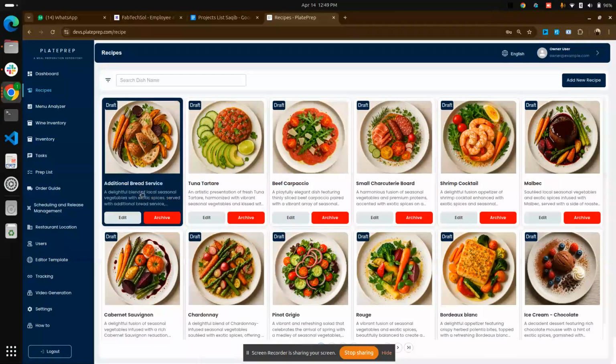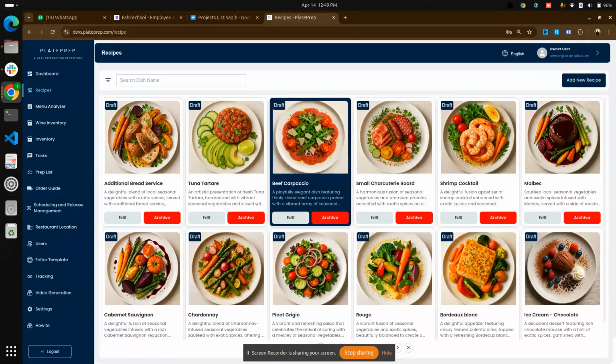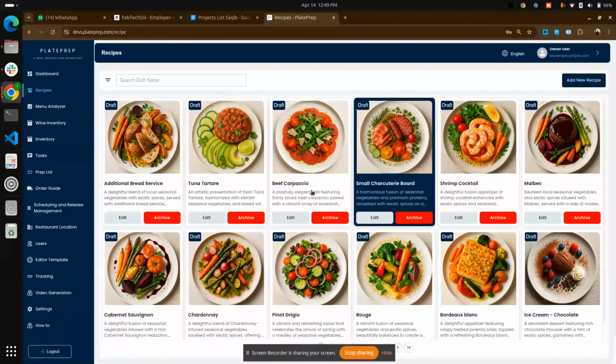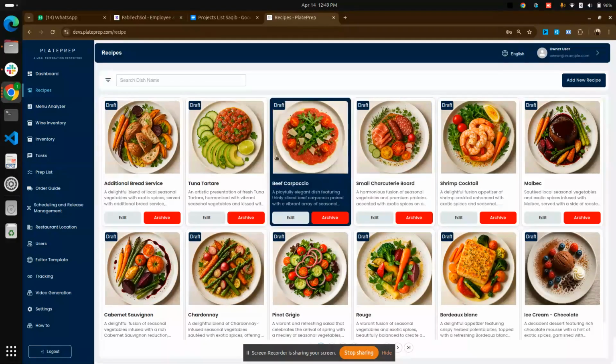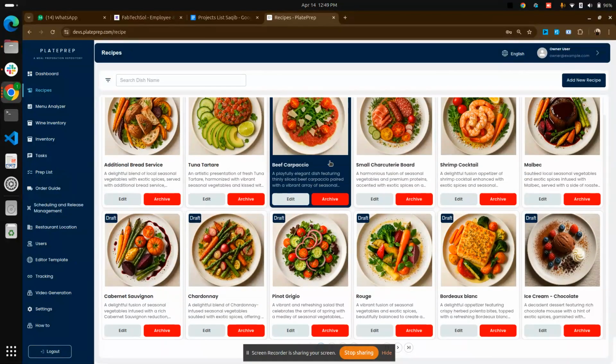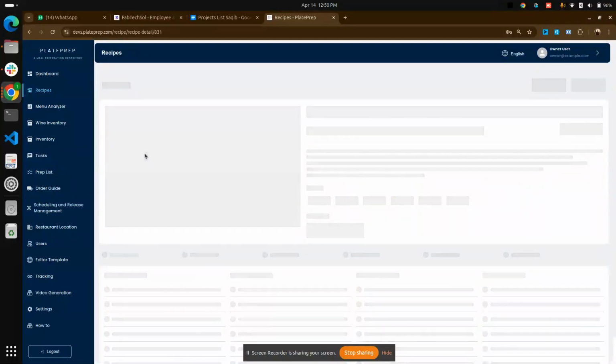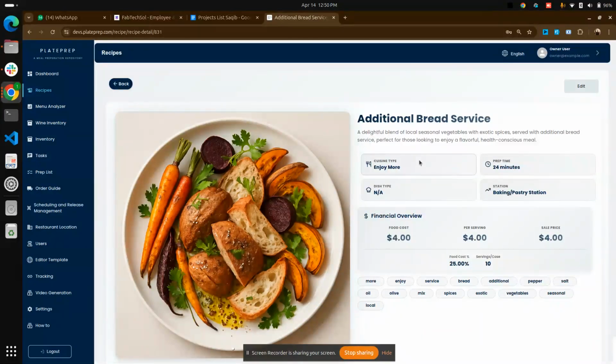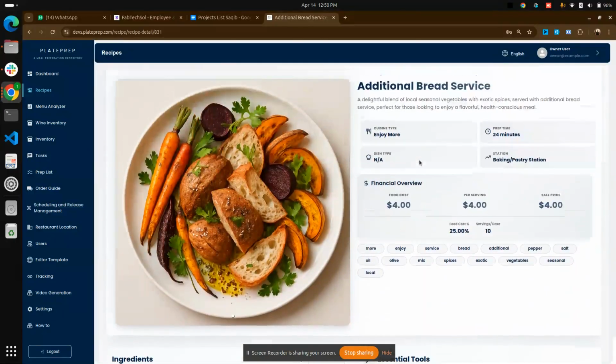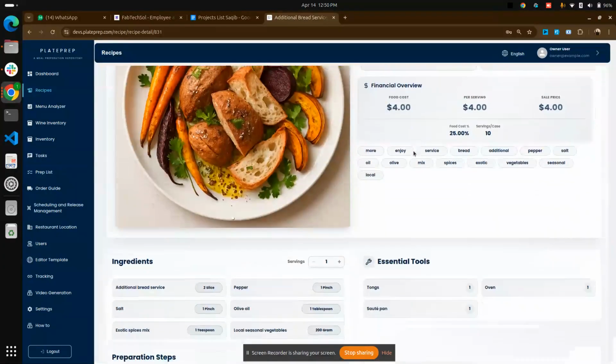All these images are generated by the AI using the descriptions, the ingredients, and all the processes of the recipes. If I go to the detail of a particular recipe like this one, you can see we have a cuisine type, prep type, and dish type.